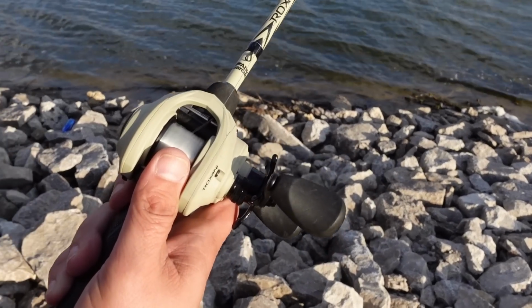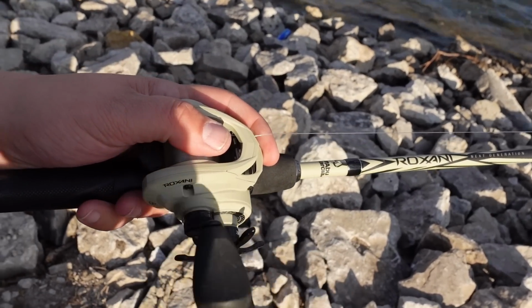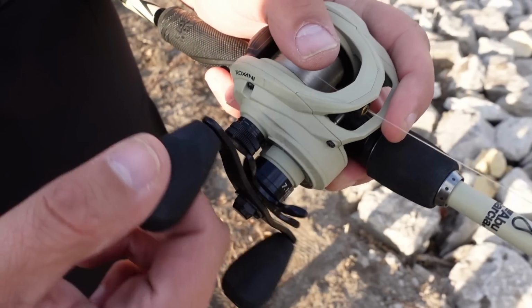Okay, so now that we've discussed all the features, let's talk about the categories. The first thing that I always consider when I pick up a new rod or reel is comfort. After you pick it up, how does the rod and reel combo or the reel itself feel in your hands? With this being a combo, you're not buying something separate and picking a reel. You get the rod and reel together. So how does it feel? Right off in hand, to me, this is a very comfortable combo.